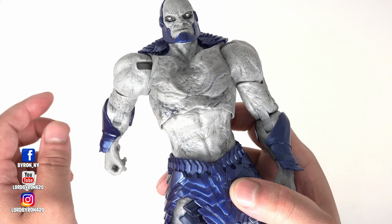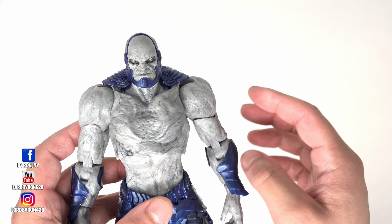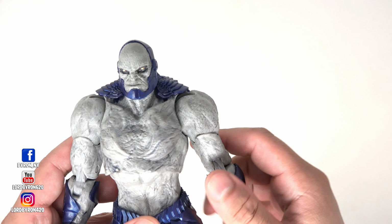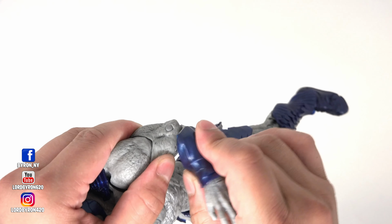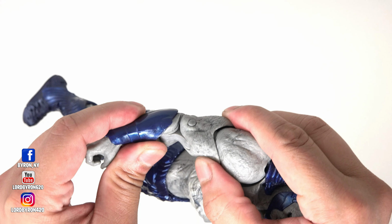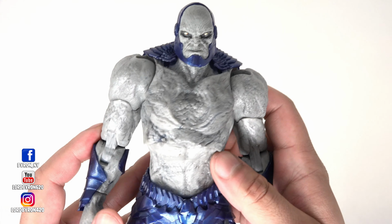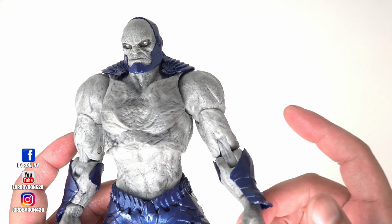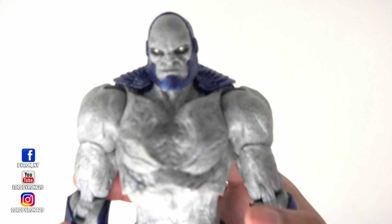As you can see, the joints on the arm are pretty loose. Yep, even this side. So both left and right arms are pretty loose. I mean, this one on the left side is a little bit stronger, but let's see. Yeah, this is okay, not bad. Let's see this side. This is alright, not bad. Man, it's a disappointment that the joints on the arms are pretty loose. But I don't think it should be a problem. I think it'll be okay.